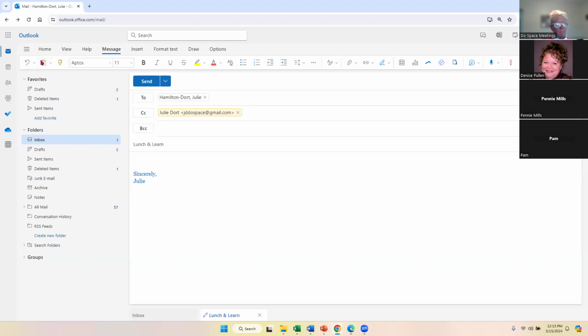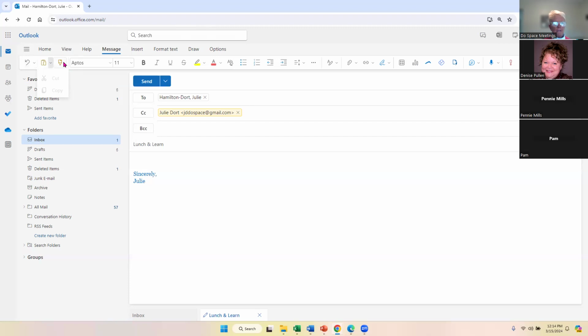Now, you'll note that at the top you have several different options. Starting over here on the left-hand side, this is just the ability to undo something. We don't need that. You also have your clipboard, so you can cut and you can copy information in here just like you can in any other application. Now, why is that grayed out? It's grayed out for 2 reasons. Number one, I don't have anything to copy, and so I don't have anything highlighted, and I don't have anything to cut because there's no information in the body of my email, or I don't have anything selected. We'll do that here in just a little bit.